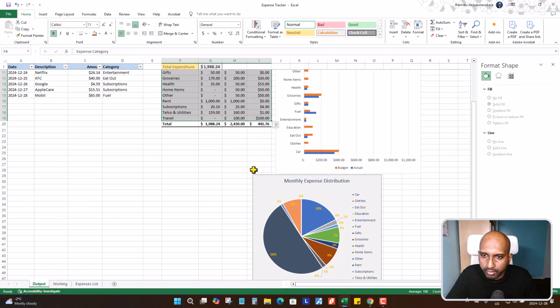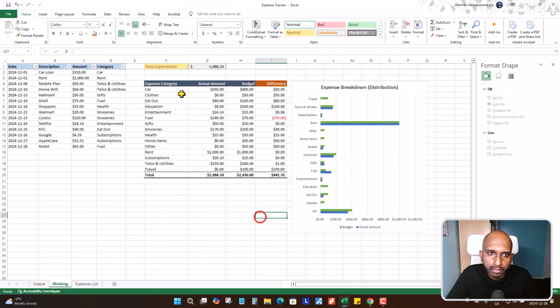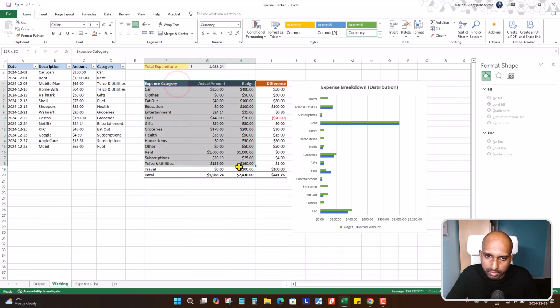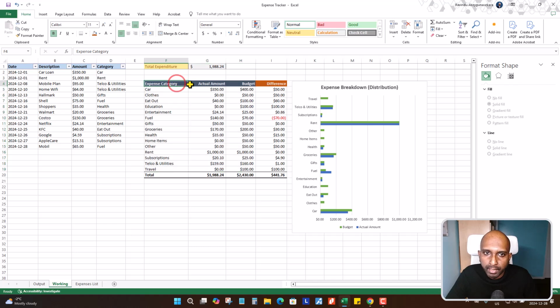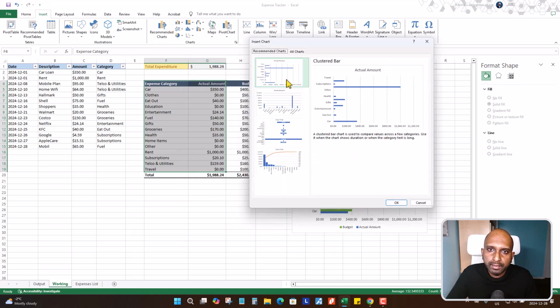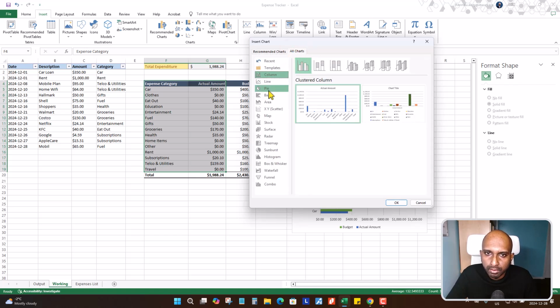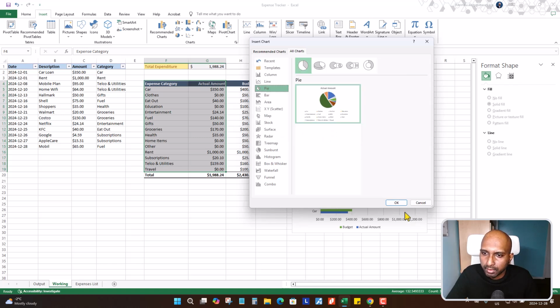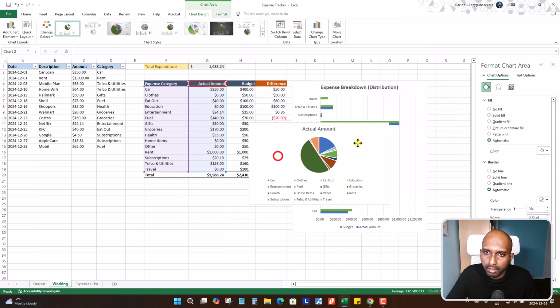And let's create the pie chart as well. To create the pie chart, I will only select these two columns. Remember, to create the clustered bar, I selected the three columns. But to create the pie chart, I will only pick the two columns. And I will go to Insert, go to Recommended Charts. So here, we don't get the pie chart as a recommended chart by default. So we'll have to go to the All Charts tab, go to Pie, and then select the pie chart. If you want a donut chart, you can pick that as well. And if you want something like a 3D pie chart, you can use that as well. Here, I just want a simple pie chart. I'll hit OK. And now I got the pie chart.